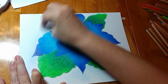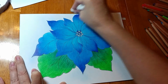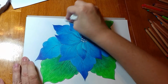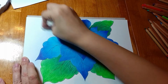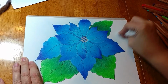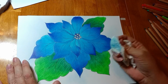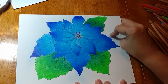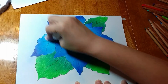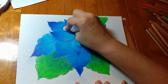So I'm going over the whole thing, and normally I say stay inside the lines so that you don't smear up your background. But today I'm smearing. I just decided I wanted to go ahead and have just a soft background. So I'm smearing the color that's on the picture off onto the background. And it's ever so soft, but it just knocks back that regular old white that was there.